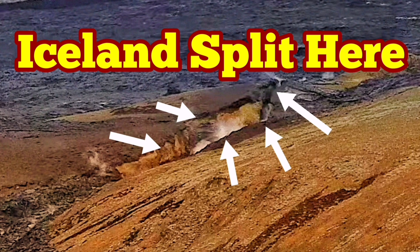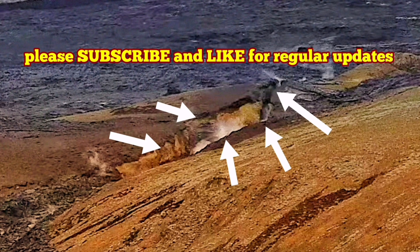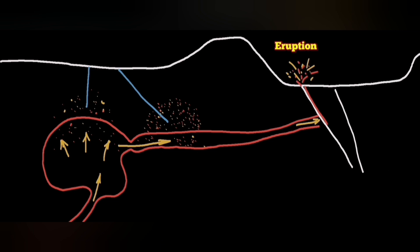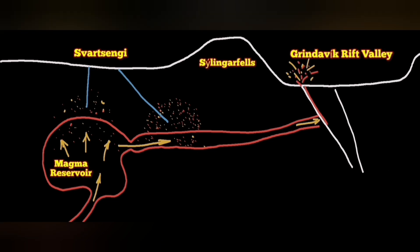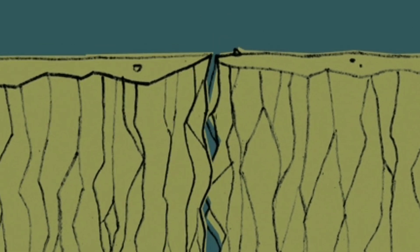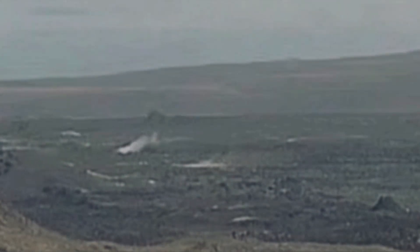Just before the latest fissure eruption in the Schwarzsinger Volcanic System area, our boreholes at that area reached evidence for the existence of gases associated with magma. In two boreholes we found them — it was proving the movement of the magma. The earthquakes in that area eventually opened up the ground, and we saw the magma oozing out of the ground. That was the moment of the eruption.